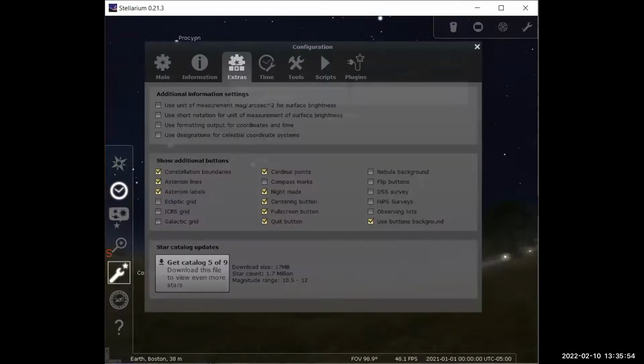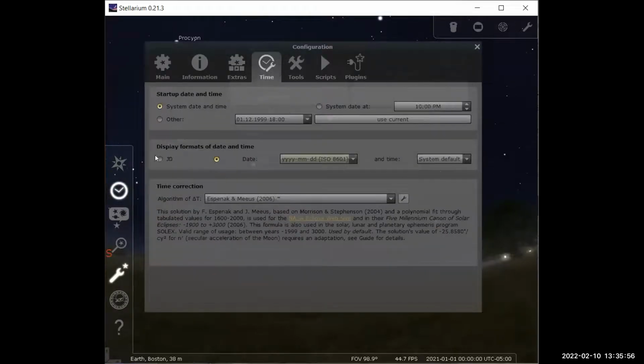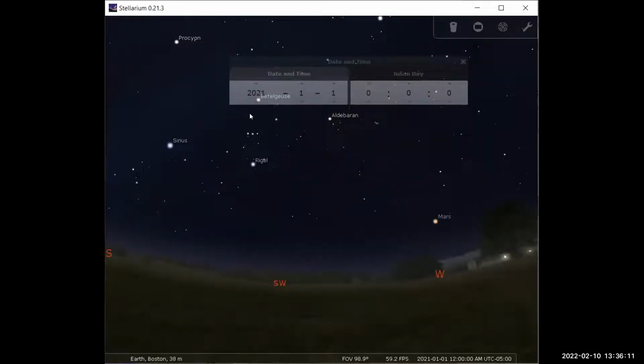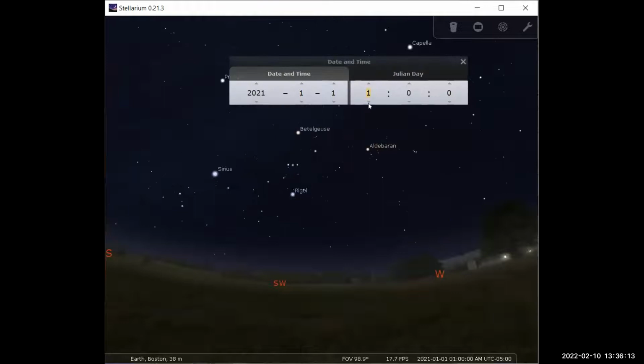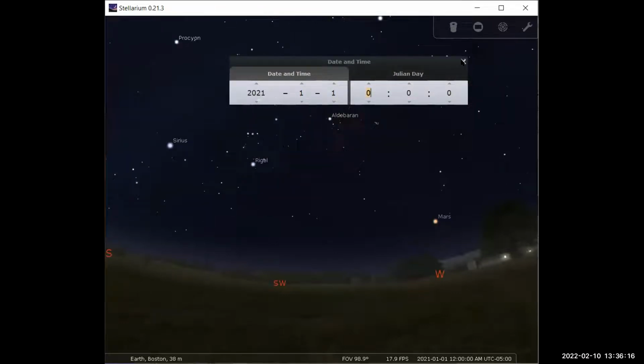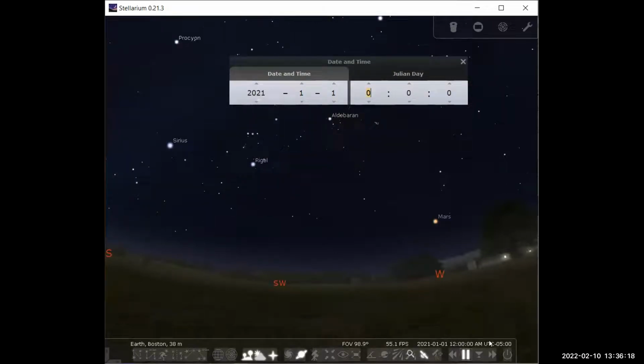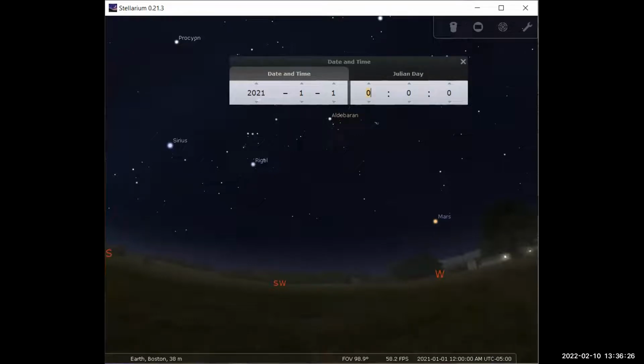You just go to the configuration window, time, and do 12-hour format. It should correctly read that at the bottom. Okay, but in this setting, it's 0, 0, 0.